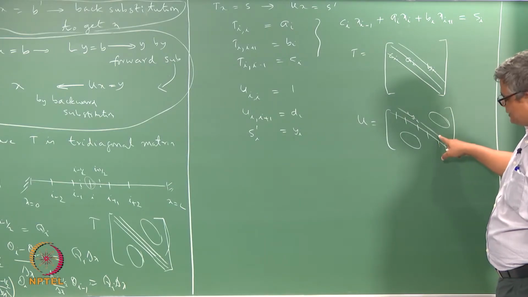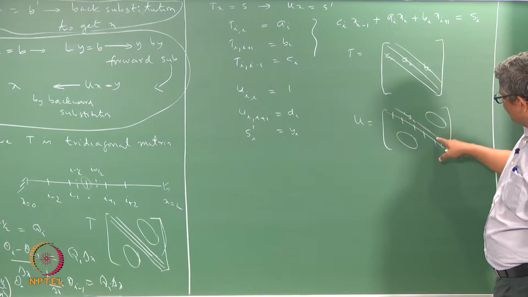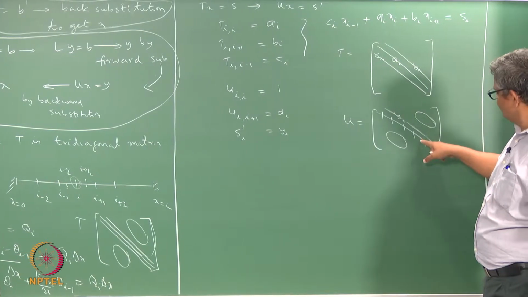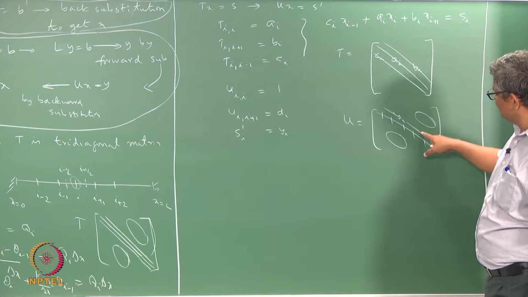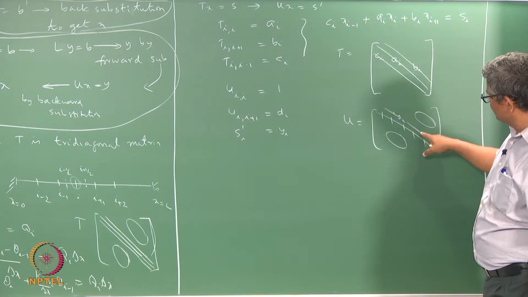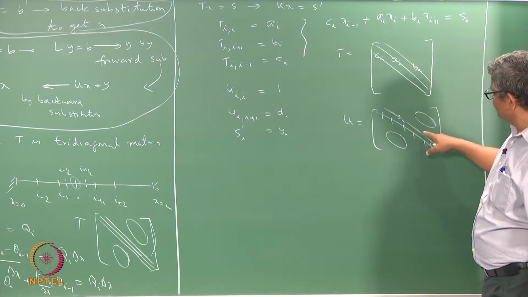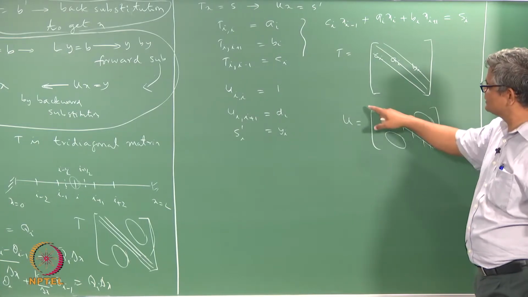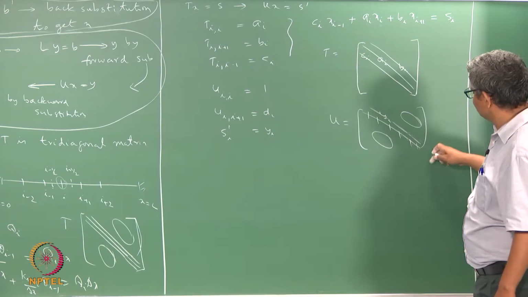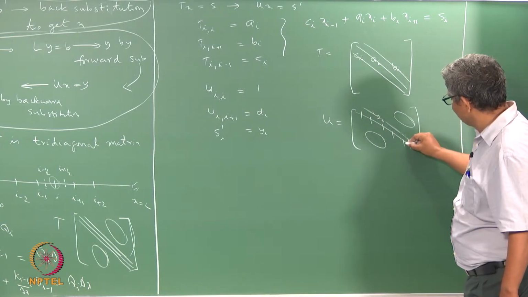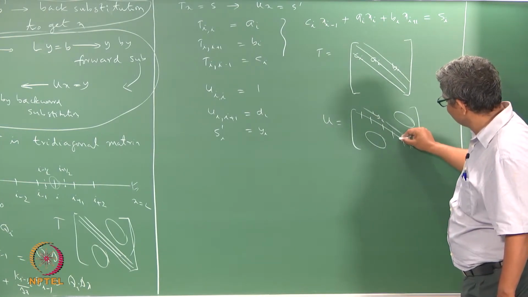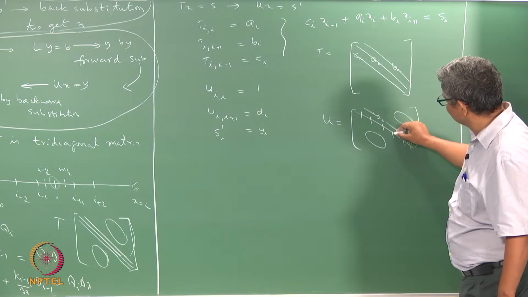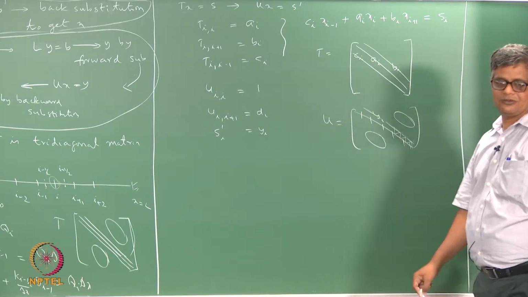We go to the next equation. The next equation involves only xn minus 1 and xn minus 2. We solve for xn minus 2. Then we come here. This will involve xn minus 2 and xn minus 3, and so we know xn minus 2, so we can solve this for xn minus 3, and we can just climb the ladder, as it were. You solve this, and then you go here and get this, and then you go here, get this, like this, and you can go all the way up to the first one.